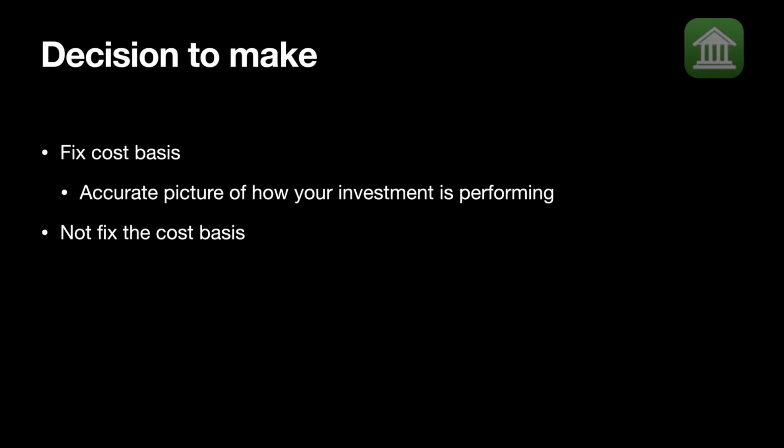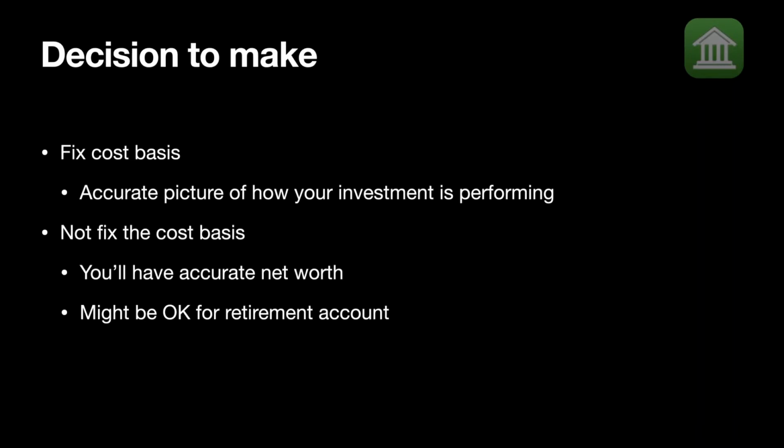Now, some people I'm hoping are going, oh, what? Don't fix the cost basis? Why would you do that? Well, for some accounts, I would argue it's okay because you'll still have an accurate picture of your net worth. For some retirement accounts where you don't necessarily care what your gains or losses have been recently, you really want to know how much do I have in my 401k for retirement, whether it's $100,000 or $150,000 or whatever that number might be. Knowing the cost basis of every one of your purchases and holdings in there might not be necessary. I'm not going to tell you what the right thing to do is. I'm just going through the process to help you make that decision.